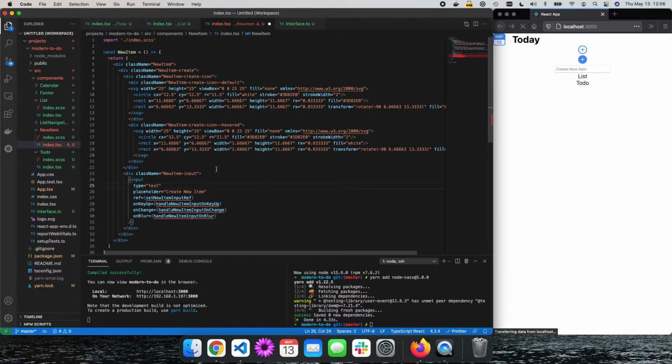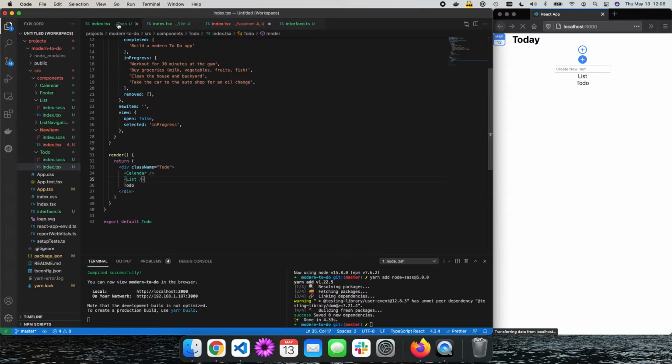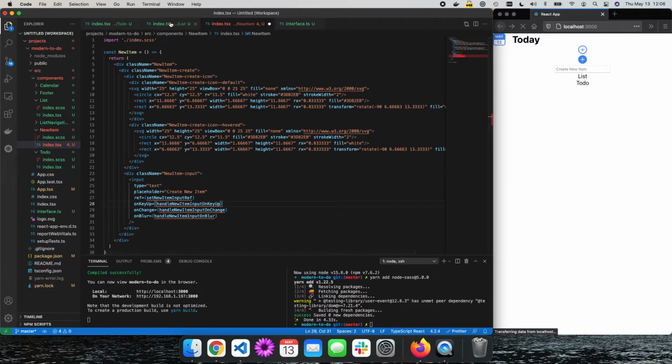So what we're going to do is we're going to be passing all these functions up to list, and list up to do. So we're lifting up the state, because remember I mentioned that we'd like everything to be just handled by the parent to do component to make things cleaner and make a primary single source of truth. So that's what we're doing.